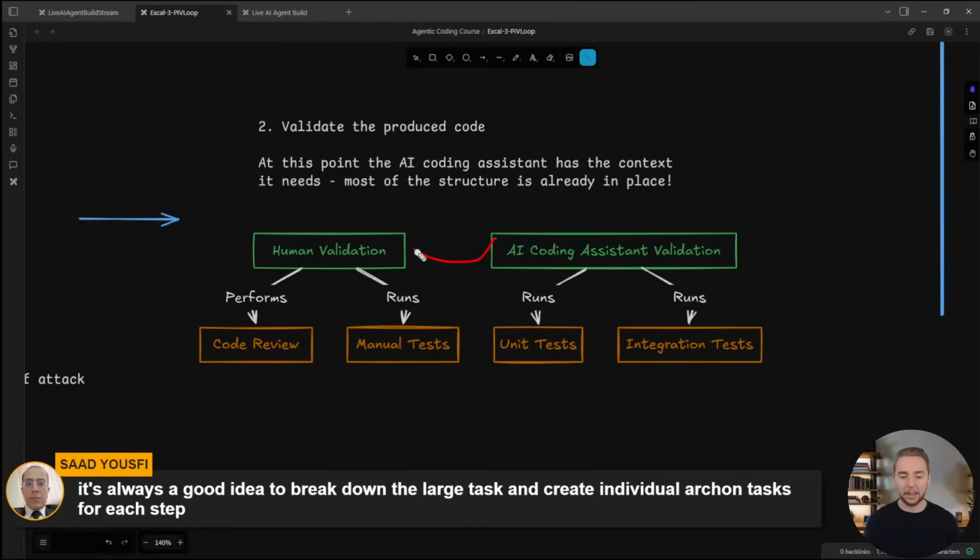And then at that point, it gives control back over to us to do our validations, like code review, which I'm not going to do much of in this live stream because I think that's more boring and I need to be pretty brief here. But this is super important. So don't skip that.